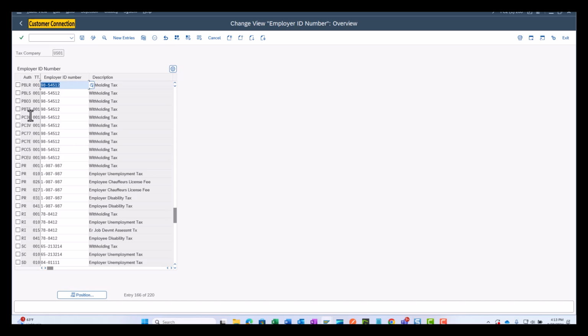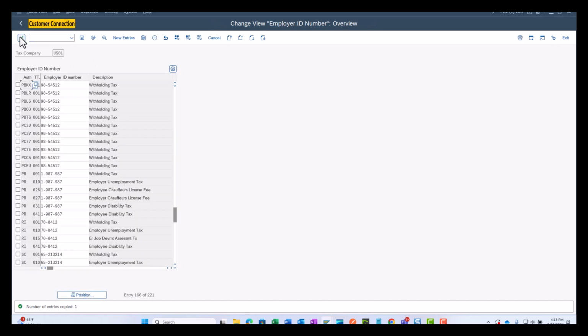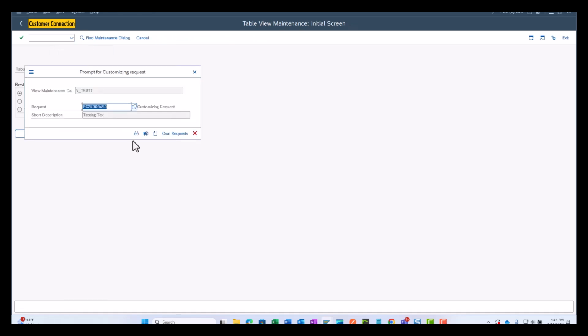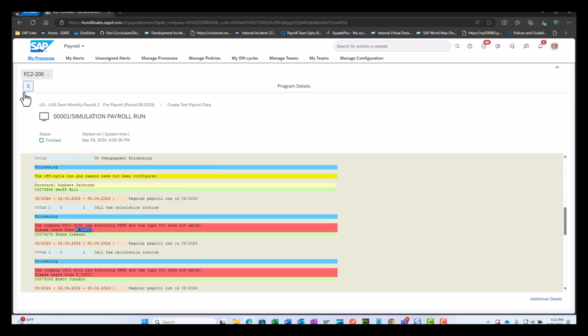So let's maintain that PBKX with its employer ID number. We'll maintain the same number we have for other localities for Pennsylvania. Now it's been saved, and we will go and rerun the simulation to see if the error is gone.